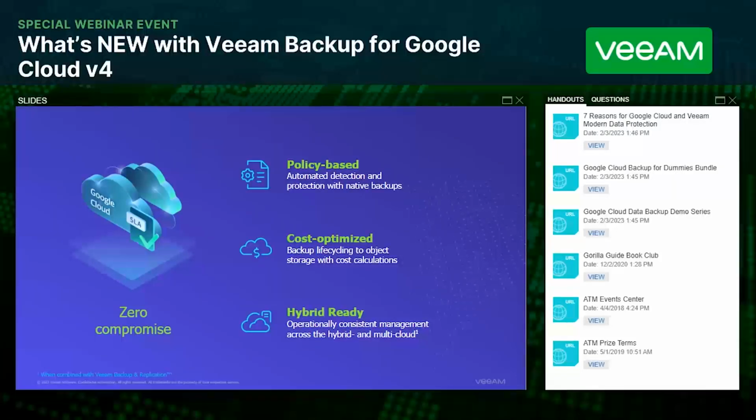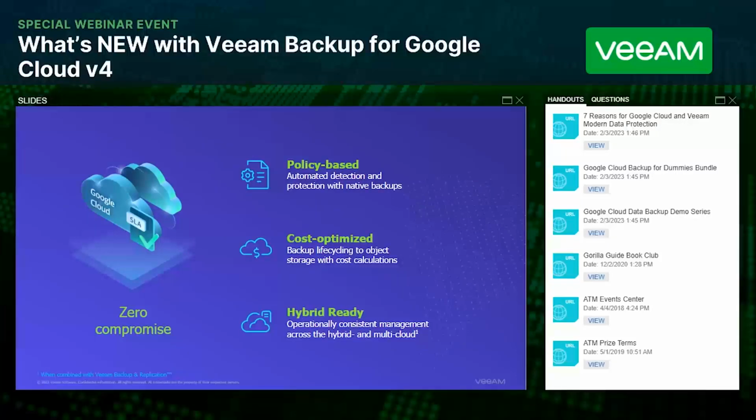So again, we can utilize that native snapshot that has the benefits, but it has the drawback of living on expensive storage. And then as it ages, automatically tier it off to varying tiers of object storage within Google Cloud. So standard, nearline, and archive. So we can retain that data, but do it at a fraction of the cost.